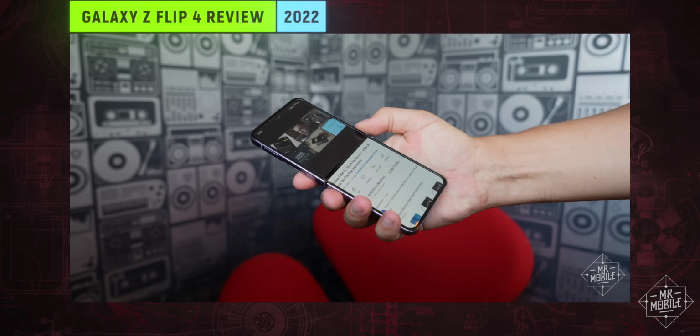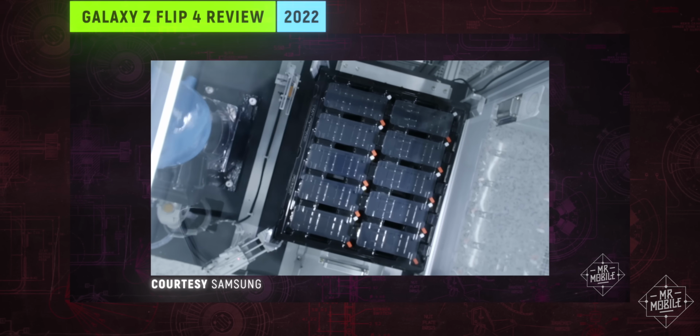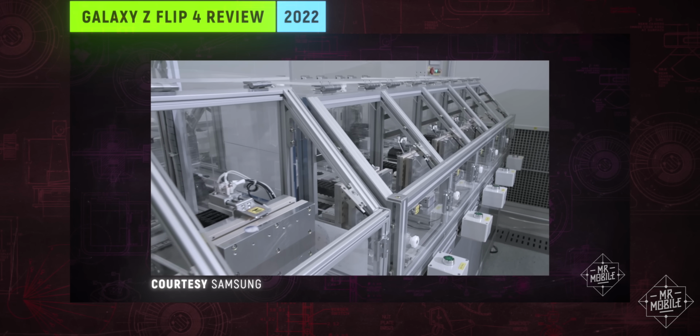Samsung says it's using a new adhesive on Flip 4 that should prevent that top layer from lifting at the edges. And it also says the display has a new layer structure and stronger ultra-thin glass, both of which should make it better able to handle shock damage.